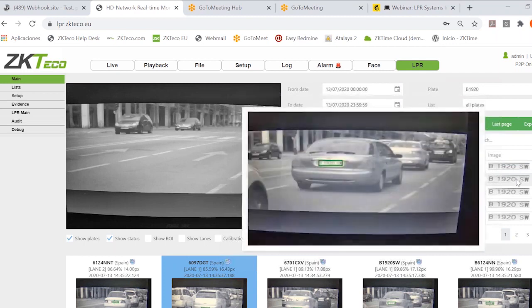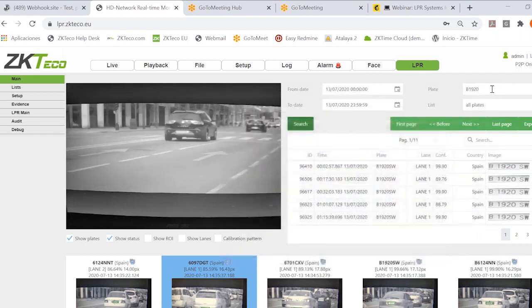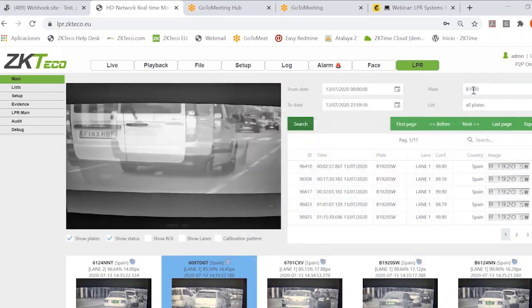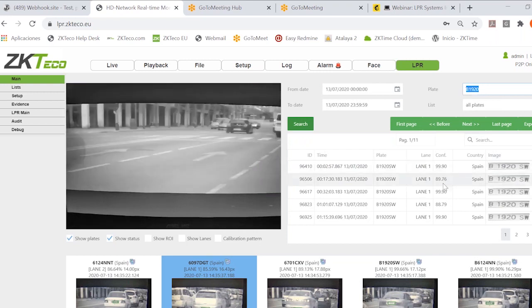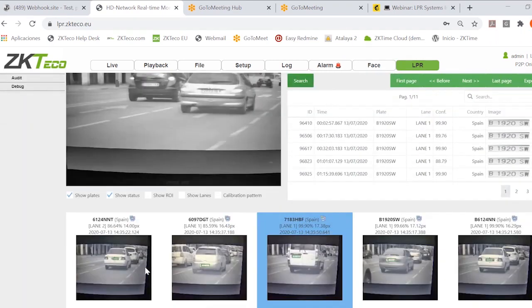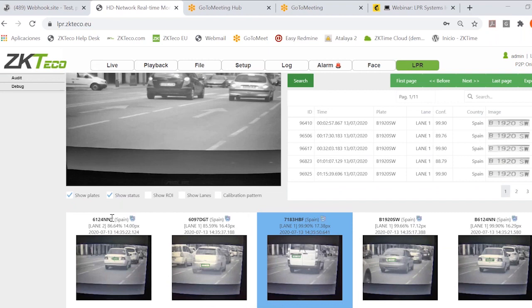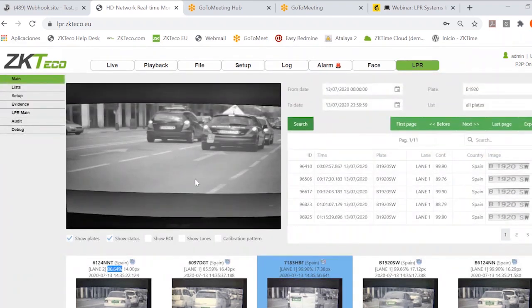For example, you can find here information of a car starting with or containing this information. And finally, at the bottom of this menu, you can find all the license plates caught, and also the percentage of accuracy and the timestamp.